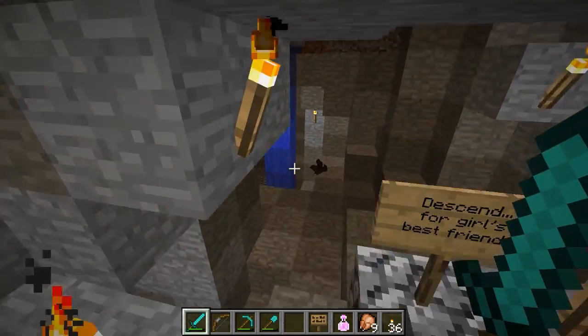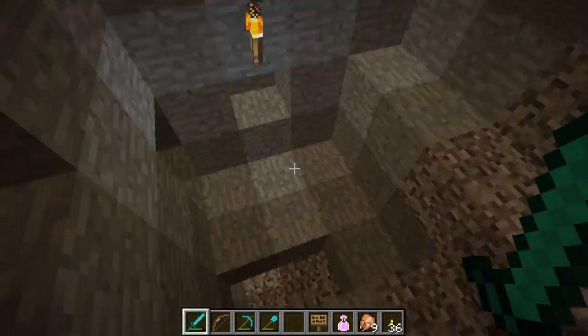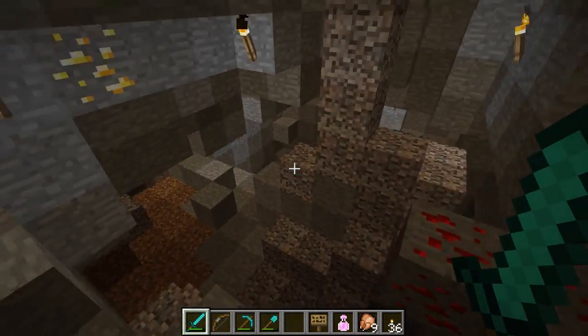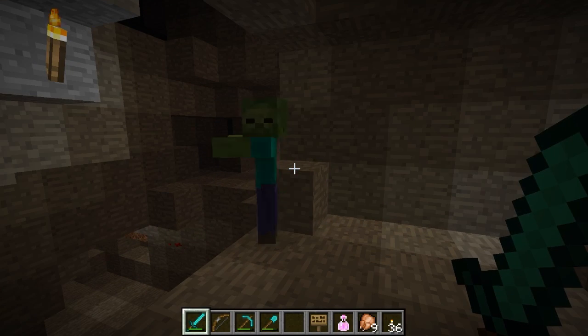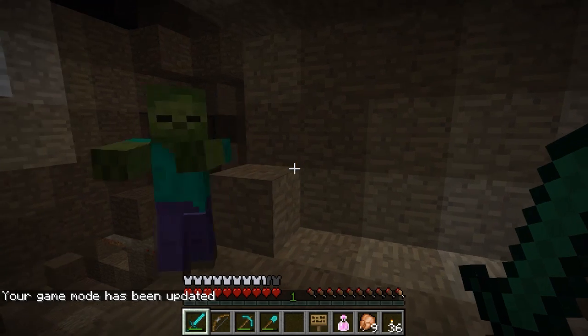Let's do that. Descend for girl's best friend. This is where I showed you guys how to get diamonds. This is where I died down here, the first death. Ooh, monsters. We got redstone, my first gold. Oh my gosh, hey buddy. Do you have any new sounds? Let's hear the new hurt sound. Watch this. The old hurt sounds, rather. Hit me.